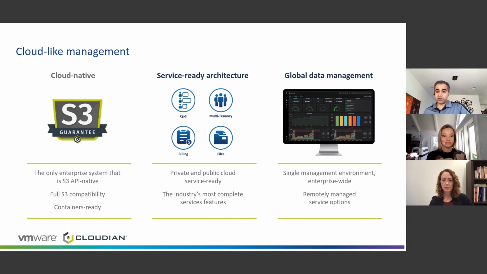Cloudian's service-ready architecture offers the most complete set of management features available for object storage. Cloudian was built for service providers and large organizations. Why is that important? At the core, we have features built into the system that are designed for multi-use and multi-share: multi-tenancy features, billing, chargeback, and quality of service controls.